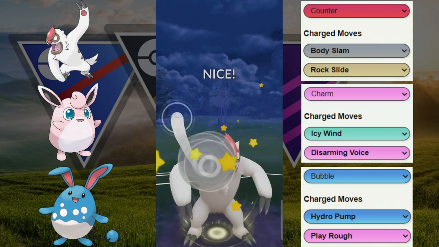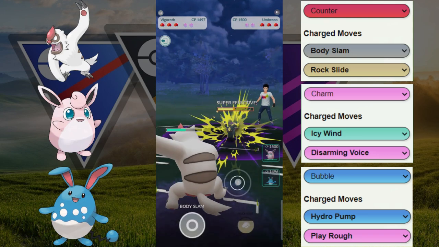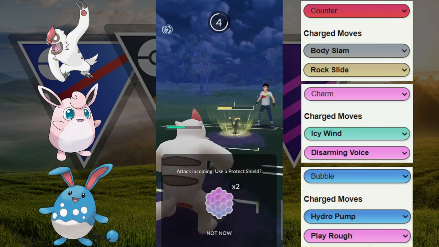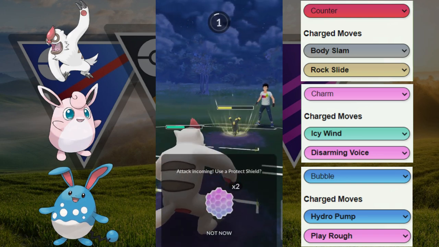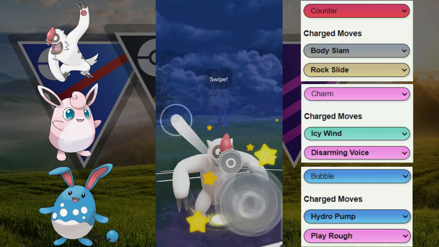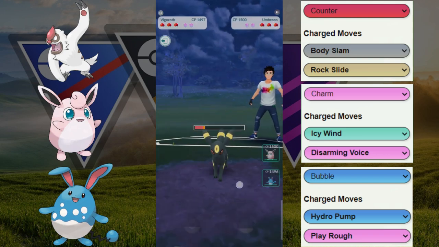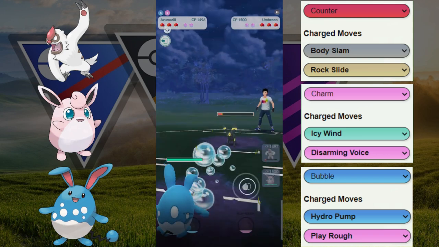We're going to go for this Body Slam right here. This is going to chip away at the Umbreon's health. They're going to be able to throw another move right here. This is going to get us into the red. So, once again, we're going to try to switch out eventually here. One Body Slam comes through, and we switch out to Azumarill trying to catch a move.